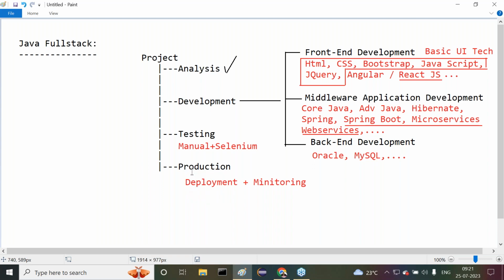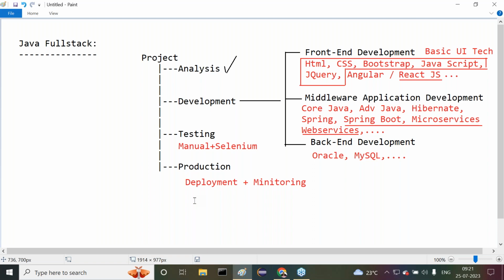All right, sir. Now tell me, we need to perform deployment or not? Come on, guys. If we want to perform deployment, then definitely we require some servers or not? Inside the server only we are going to deploy the application. Am I right or not? Server we require, so definitely one system is required for maintaining the server. We definitely require one operating system to maintain the server or not?